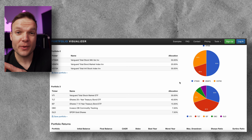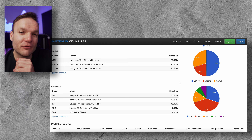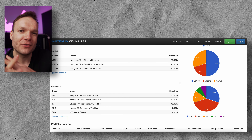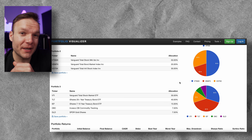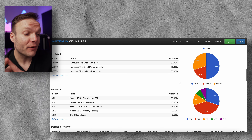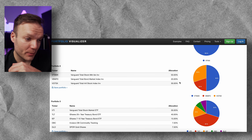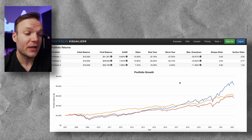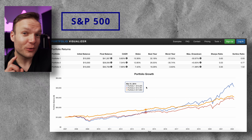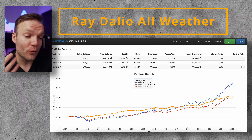Now for some more fun portfolios — we're going to pit the Boglehead three-fund portfolio against Ray Dalio's All-Weather fund. The Boglehead one is a really simple three-fund portfolio: US market, an international fund, and a bond fund on a 50-20-30 split. Portfolio three is the famous Ray Dalio All-Weather, All-Season fund. This fund is really designed not necessarily for all-out growth, but to protect and preserve capital for institutional investors or investors who have a lot of money and don't want to see their portfolios drop 40-50%. It's invested in things like gold, different commodities, and a good chunk of long-term treasury bonds — specifically 40% in iShares 20-plus-year treasury bonds and 30% in the total stock market.